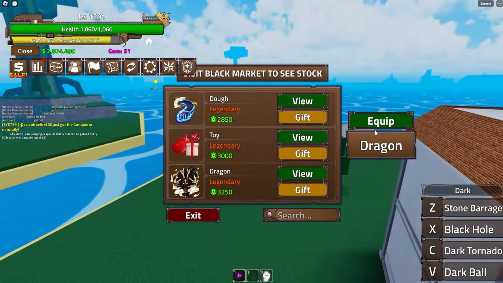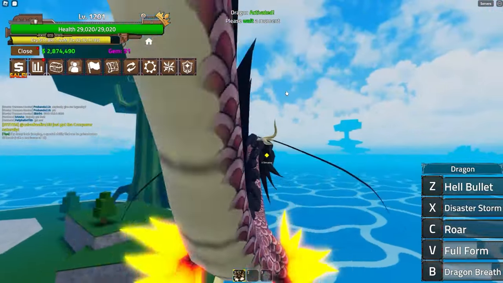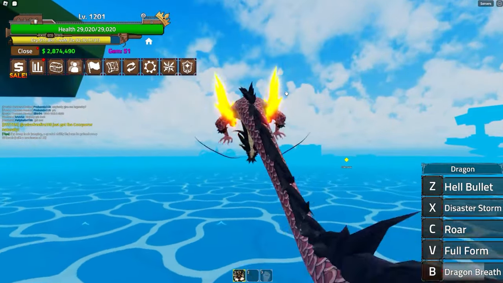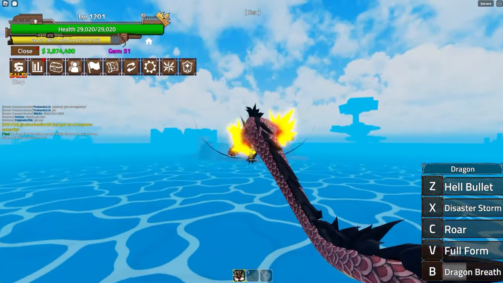All right, let me get the dragon fruit real quick, and we're gonna go to the next island, guys. I feel like we only have a few more fruits to try out. I'm pretty sure we did all the best fruits in the game already. Anyways, it's 300 meters away. Oh my gosh. Okay, what other fruits do we got in this game?